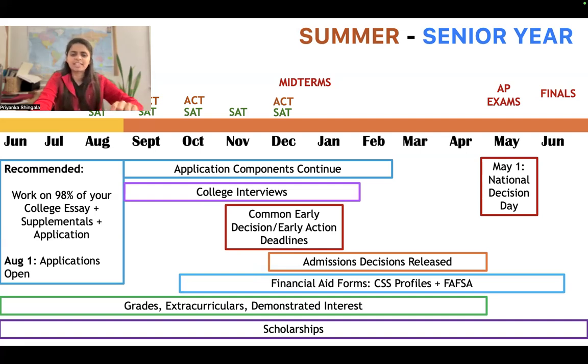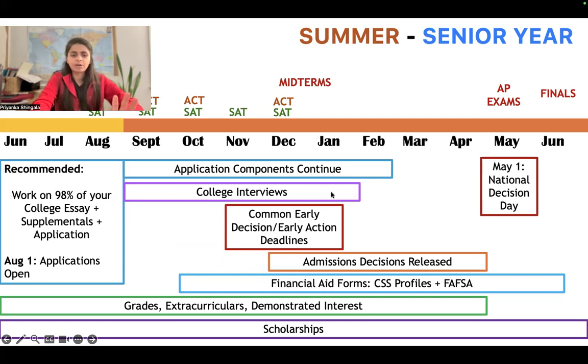Here's my application ID number, because once you send in your applications, the universities will email you back and say, hey, here's your tracking number, here's your student number, whatever code they're using to keep track of who you are and any correspondence that you have with the university. Okay, so that's happening then.